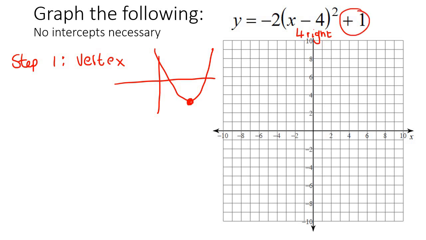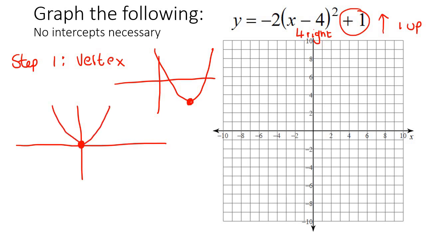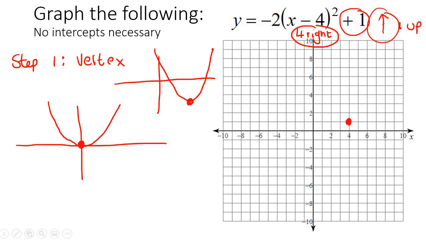When they write the x in a bracket to the power of 2, this part moves the graph either to the left or to the right. When they say x minus 4, that means we move four places to the right. Minus means right, plus means left. Then this part over here is responsible for moving the graph upwards or downwards — when it's a plus, it means up; if it says minus, it means down. So that would be one up. A normal quadratic always has a vertex at 0, 0. If you move four places to the right and then one place up, the vertex will be at positive 4 and 1.